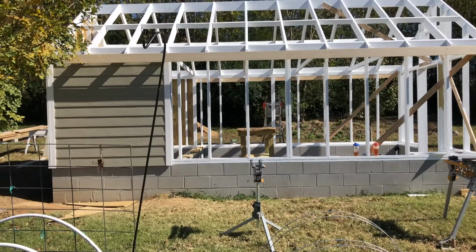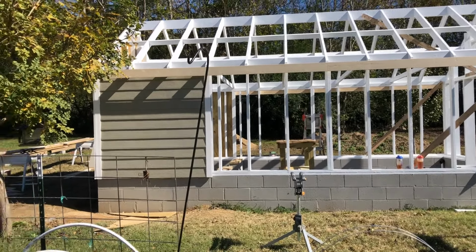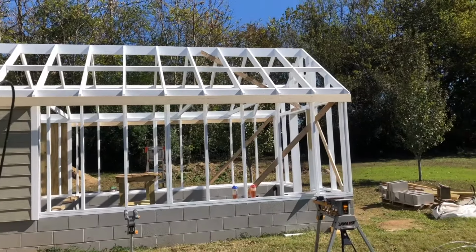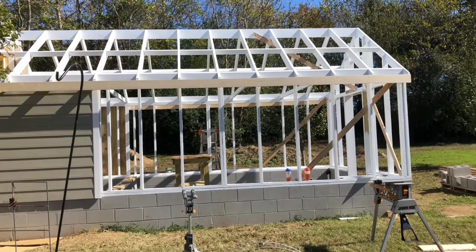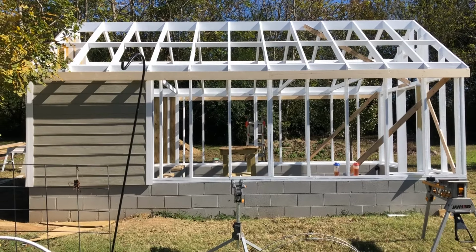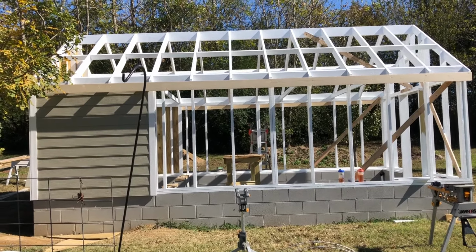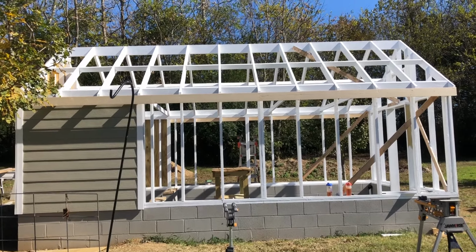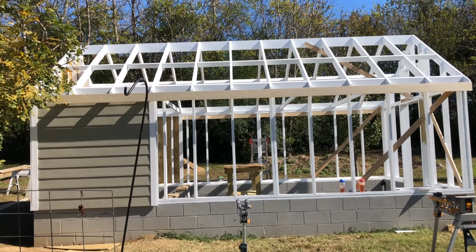My husband's gone right now to get flashing for the two ends. So we'll have flashing on the roof that covers that edge, and then on the front edge will be flashing. And hopefully we'll get one sheet of polycarbonate up today. It just seems like it has taken forever to get to the point to put up polycarbonate, but everything you see now will be covered in polycarbonate. Then we can install the door and the heater and the wet wall.